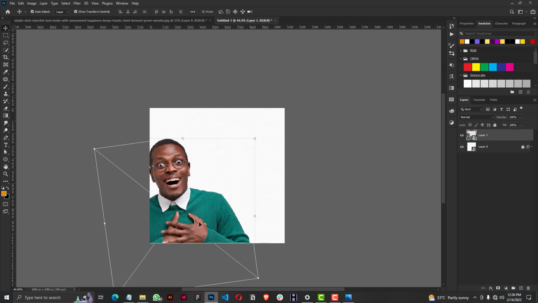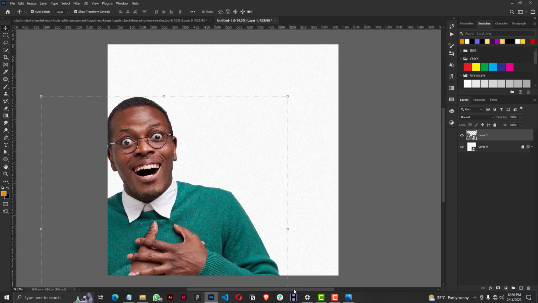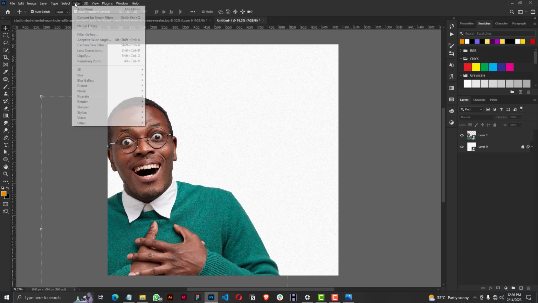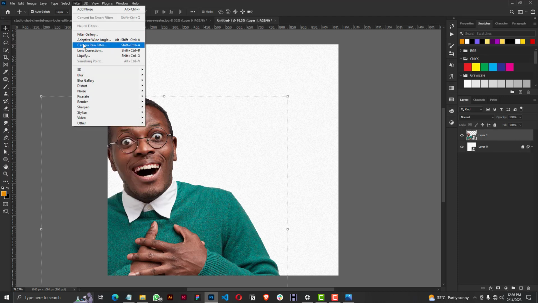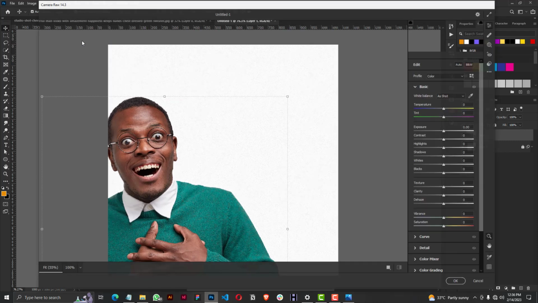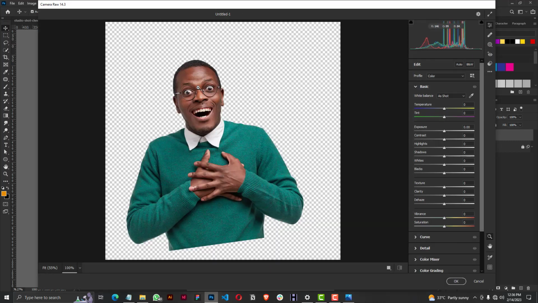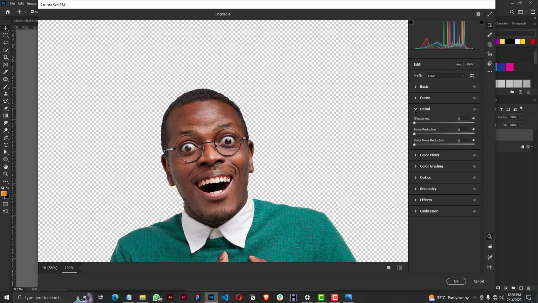Now nice. Realize that one thing we can do to this image to get more details is that we go to our filter, click on this image, go to filter and then go to your camera raw filter. We are going to add more details by sharpening the image. When you sharpen the image, you get a little bit more details in it. So we go to details and then we sharpen it by 30%. That's 30.